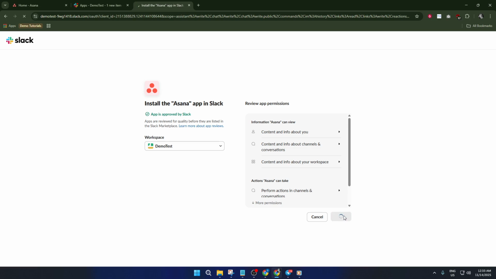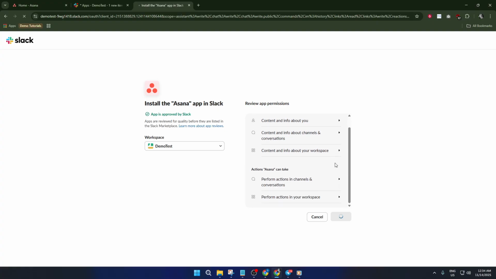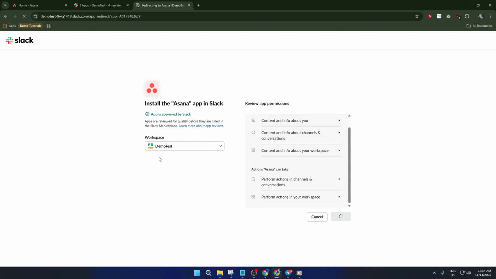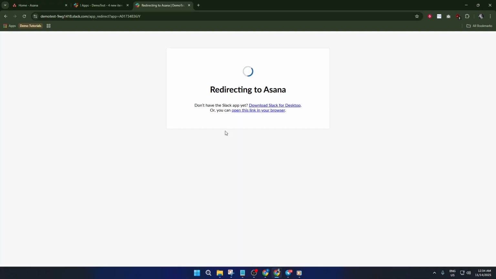This step is important because it gives Asana and Slack permission to communicate, almost like connecting the pipes between two vital pieces of your workflow. If you hesitate here, just remember, the permissions are what enable you to automate updates and actions, which saves time for you and your entire team. Once you've connected the accounts, you're ready to start using the integration.